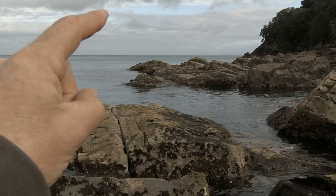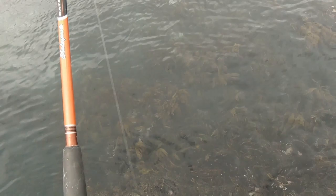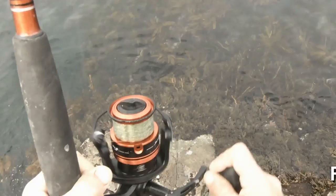Little seal pup on the point, having a snooze. Just took a nice little snapper on my little bait rod. Ooh. Not little. It's a single circle hook, so I've got no worries about getting snagged on anything. If he swims into the kelp, I can't pull him out because the line's too light. This is a 12-pound mono.